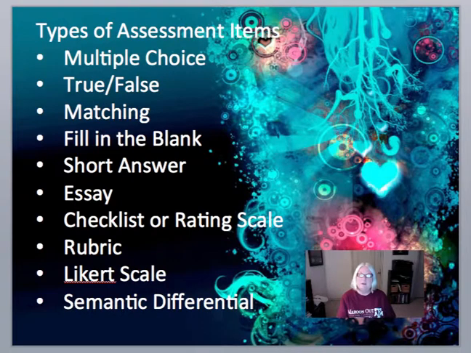So this is a good starting point if you look at table 5.2 of deciding what item type to use for a particular objective. However, when it comes right down to it, the wording of your objective really guides the selection of the item type. You should select the type of item that gives learners the best opportunity to demonstrate the performance specified in the objective. For example, if you have an objective for students to state the capital of Virginia, it would be best to have them state it from memory, like a fill in the blank, rather than pick it from a list of choices in multiple choice. So you can see how your objective needs to drive the type of test item.